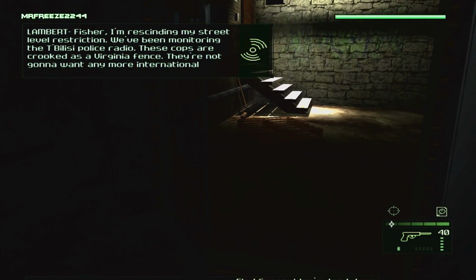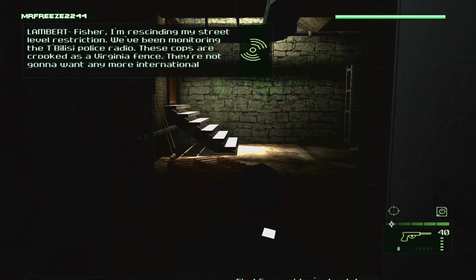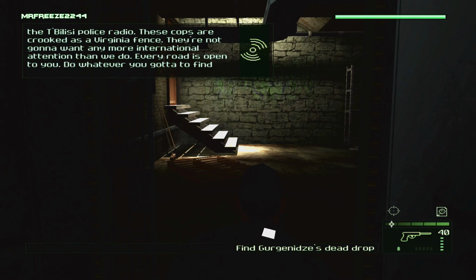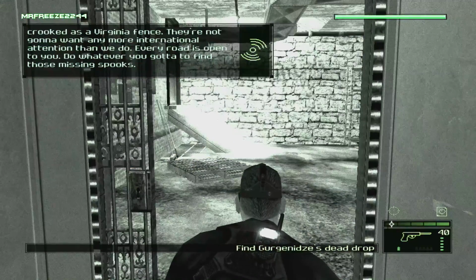Fisher, I'm rescinding my street-level restriction. We've been monitoring the Tbilisi police radio. These cops are as crooked as a Virginia fence. They're not going to want any more international attention than we do. Every road is open to you. Do what you gotta do to find those missing spooks.